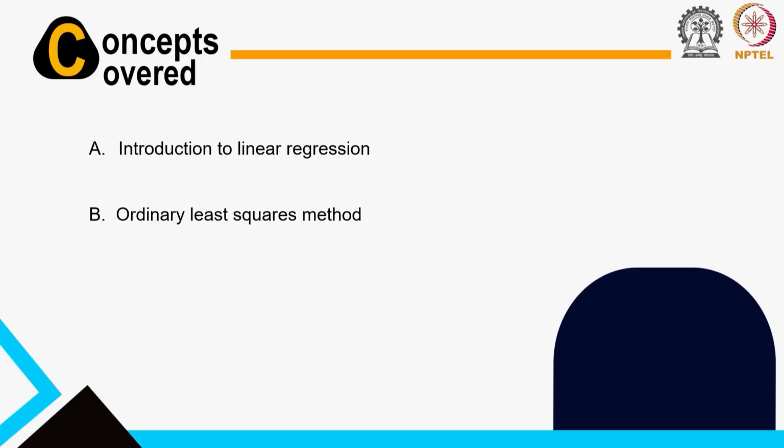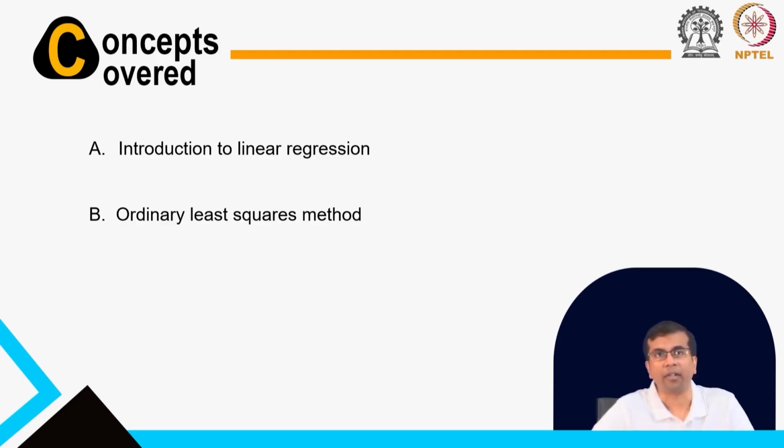We will talk very briefly about the concept of linear regression, and again very briefly about the ordinary least squares method. It is important to know how these methods work and what the assumptions are when we apply these models. Subsequently, we will apply linear regression on biological data and build something called predictive models.